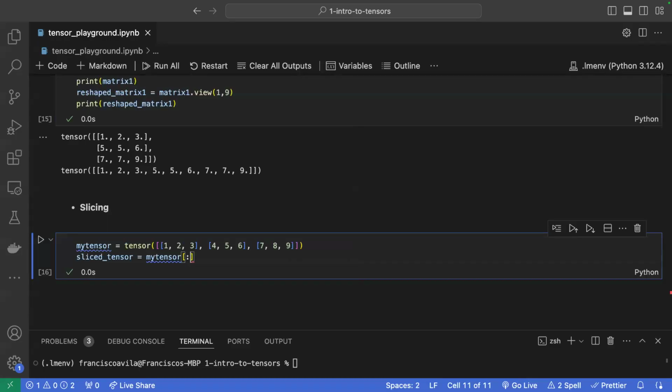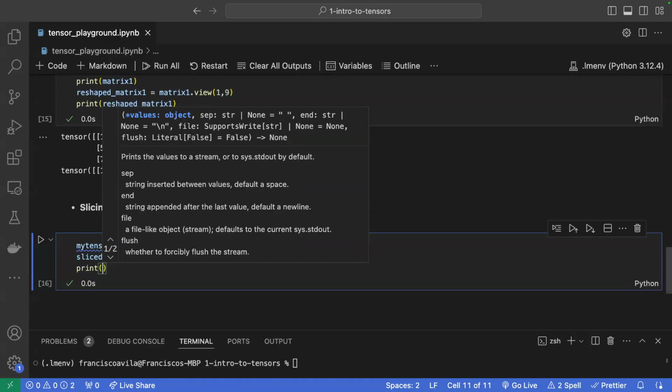I'm going to give you the initial value, right? Which let's say my initial value is 1. I want to go all the way to the end. So it should give me these last 2 tensors. All right. Well, let's print it and see what it does.